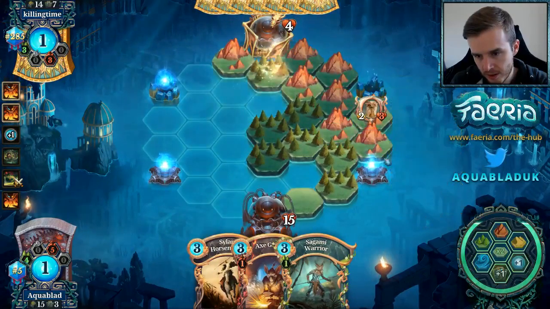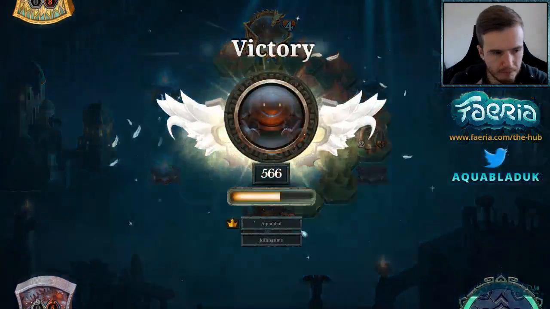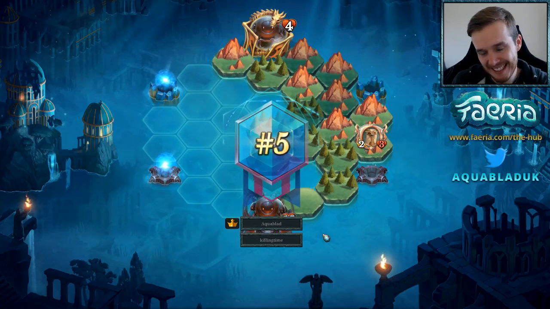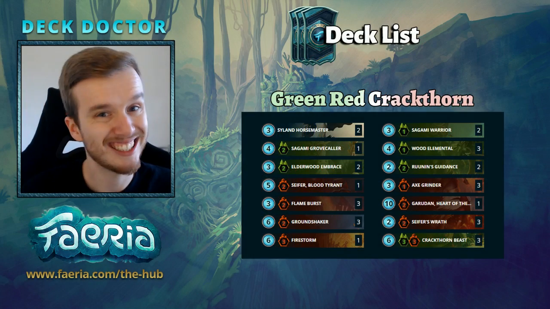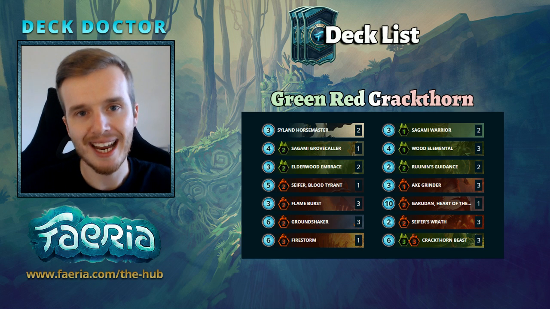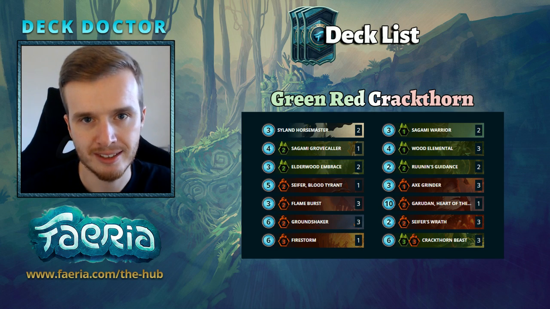So it's very important that Crackthorn never loses board because it can be quite hard to come back. You do have removal tools available to you to remove threats, but if you ever lose initiative and your opponent is collecting Faeria, it can be pretty bleak from there. So let's get into the cards and talk about how they function in this list.